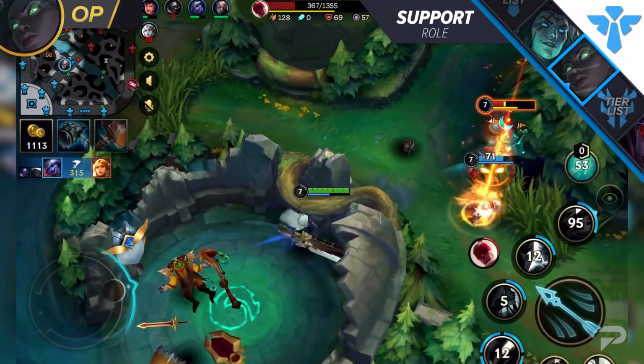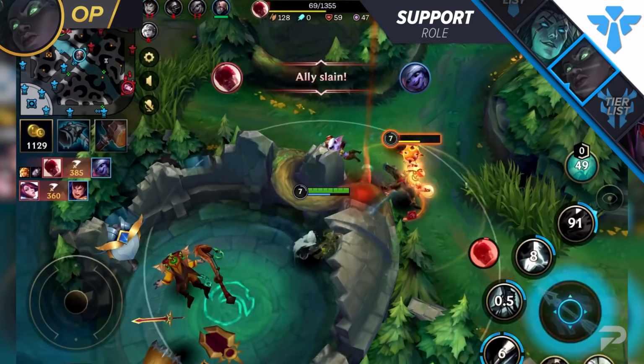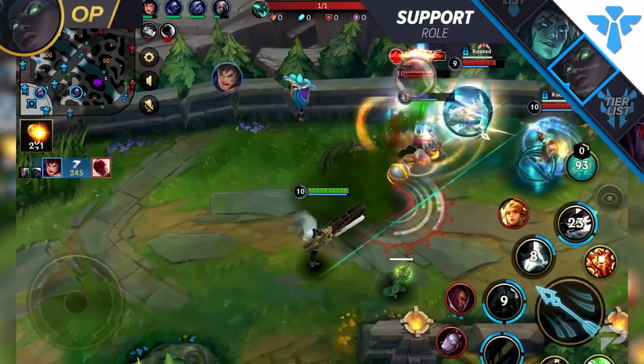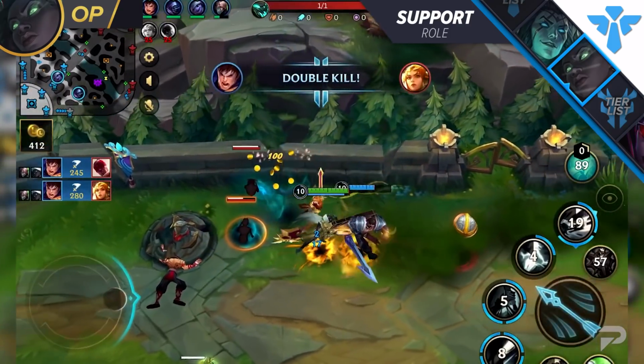Since they removed Frozen Mallet, her build kinda shifted from a Grasp of the Undying Black Cleaver angle to a Mana Immune, Mortal Reminder and Conqueror or Fleet Footwork angle. So what makes her so annoying to deal with? Well, for one, the previously mentioned traits and the fact that she can put her entire team into a submarine.